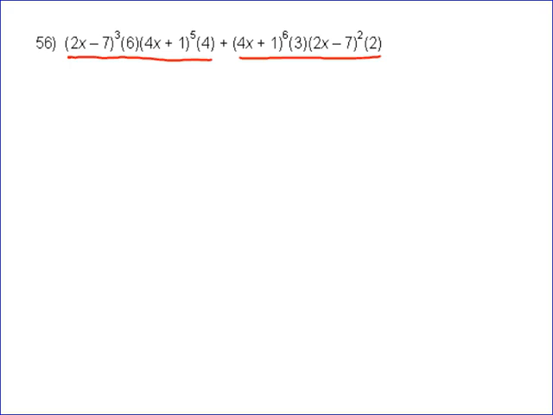So what you need to do is you need to pull out things they have in common. So let's just first look at the first term here. We got a 2x minus 7, and a 2x minus 7. So you've got that in both places. So I need to pull out 2x minus 7 to the lowest power, which turns out to be 2.